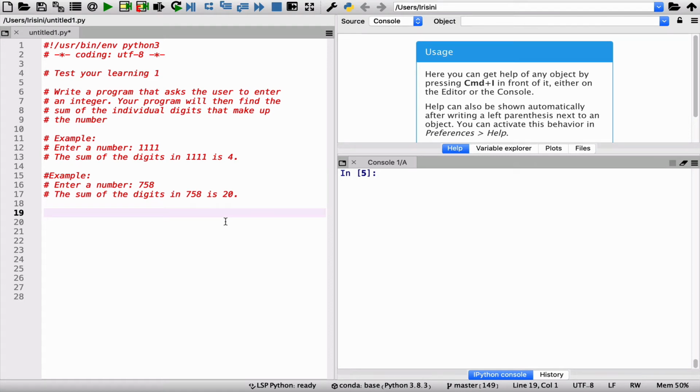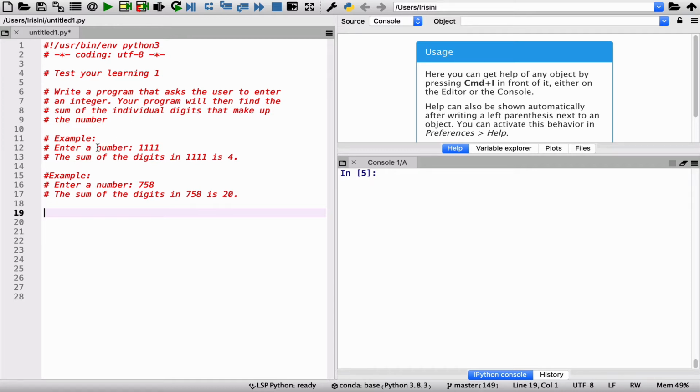Welcome to Test Your Learning 1 for the unit on loops or iteration-based programming. For this problem, I want us to write a program that will ask the user to enter an integer.